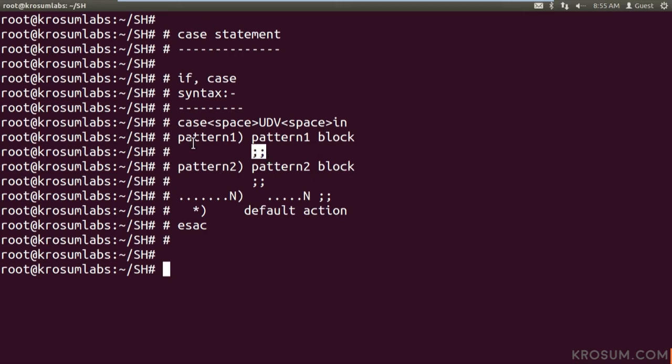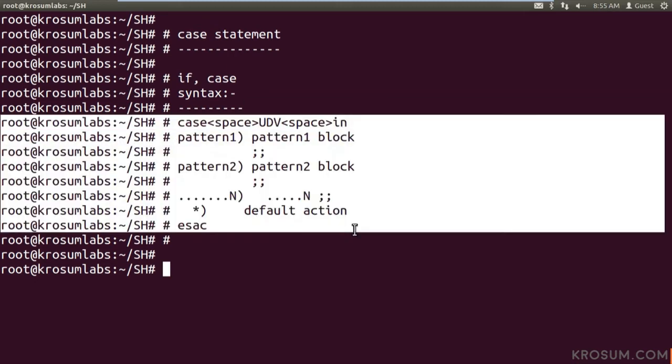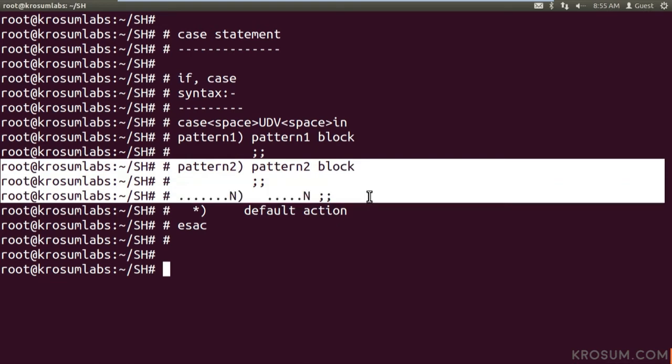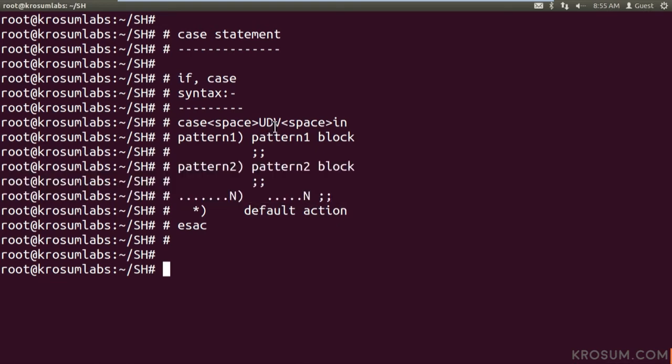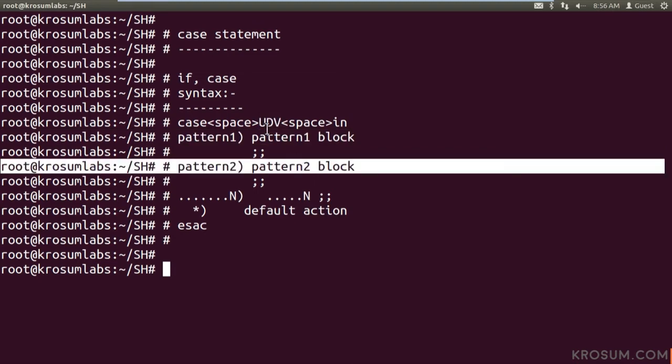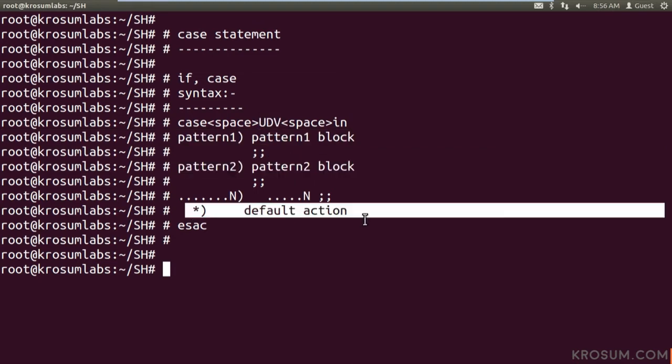And pattern, you can write any type of data and close that bracket. This is case flow, and again it's all part of conditional. So conditional means the code block will execute only one time. It means any one single pattern only will run. If a pattern is matched, the corresponding block will execute. If no patterns are matched, then the final action will execute. So there is no repetition behavior in if and case. That's why I used the term conditional.